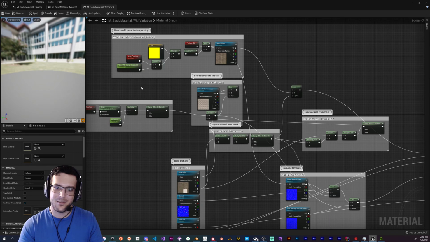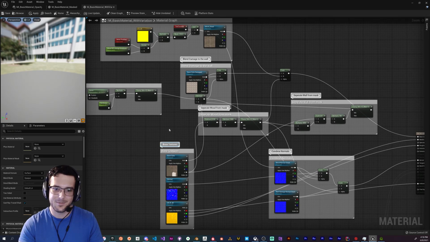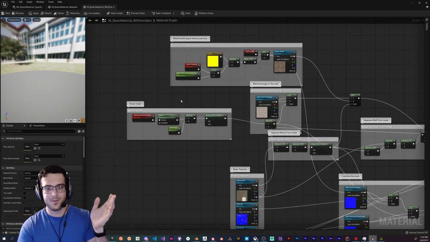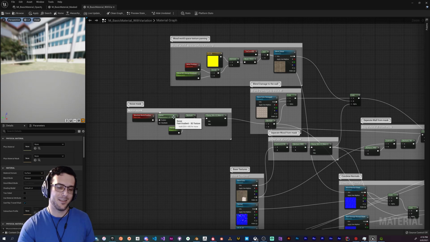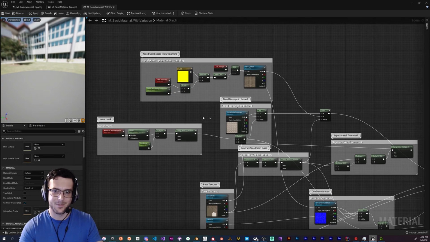And so this is a very simple, relatively lightweight way of taking the same mesh, the same textures, and dynamically, based on world position, altering them.